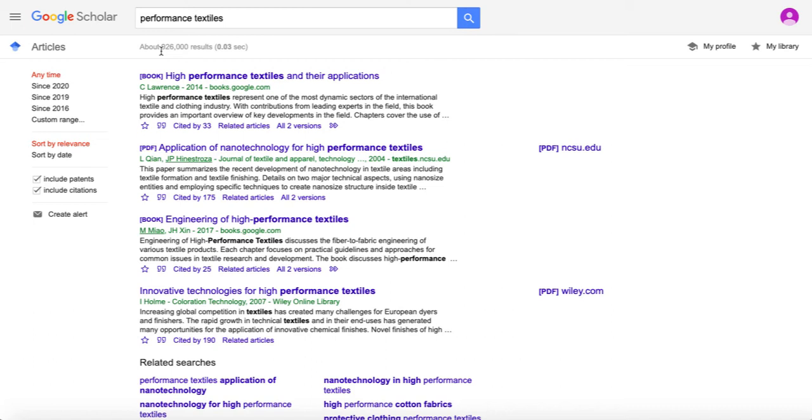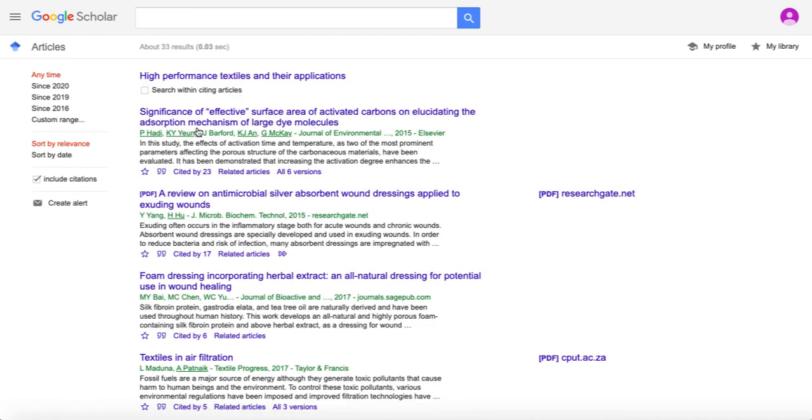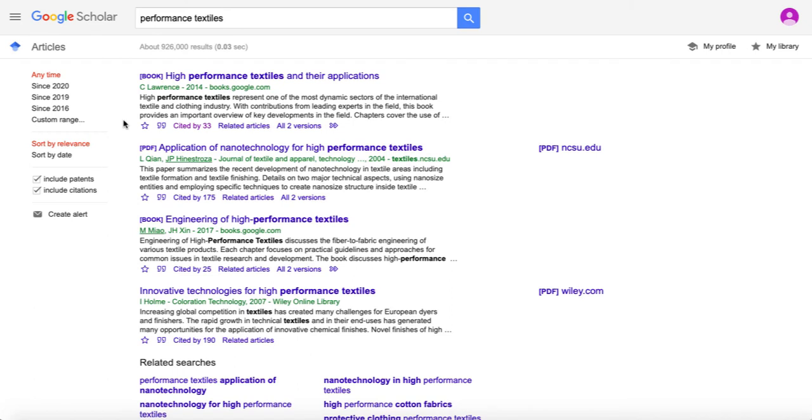If you look at this information, you'll see that they try to label it as best they can with what it is. So here is a label that shows that this is a book, this is a PDF, and you'll see that here it does say what the title of the journal is, so it's probably a journal article. Another piece of information that they give you about these pieces is how many times they've been cited. Now, this number may not be 100% accurate, but it does give you a sense of how many times this particular item has been cited. And if you click on this, you'll see that it will take you to a list of who has cited it as well.